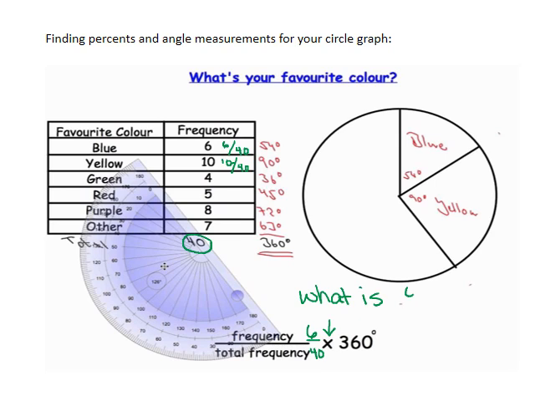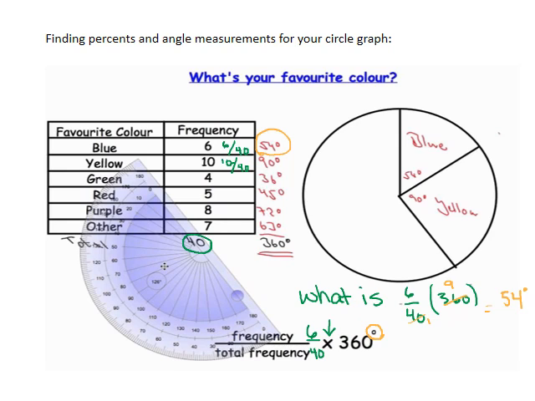So what is 6/40ths of 360? And remember that you can do those reductions before you even start. 360 is actually divisible by 40. It goes in 9 times, right? So this would be a 1. So 6 times 9, right here, 54. So we're talking about degrees here, so 54 degrees.